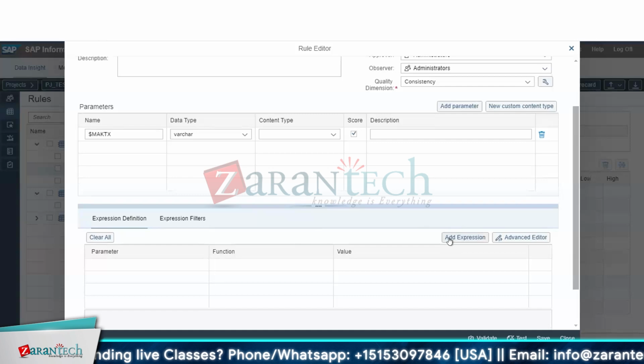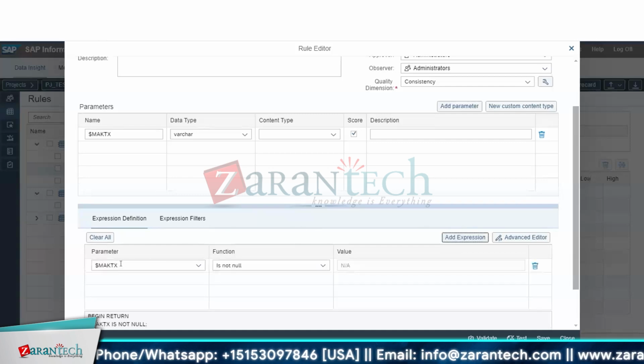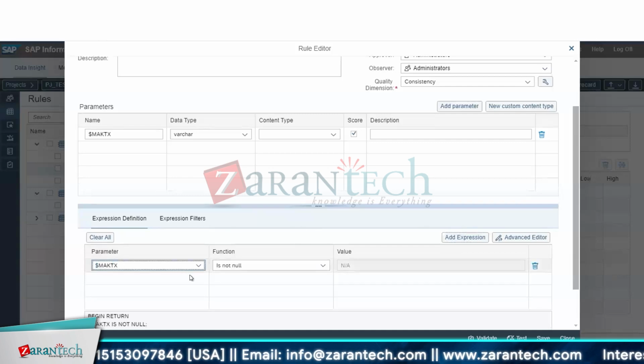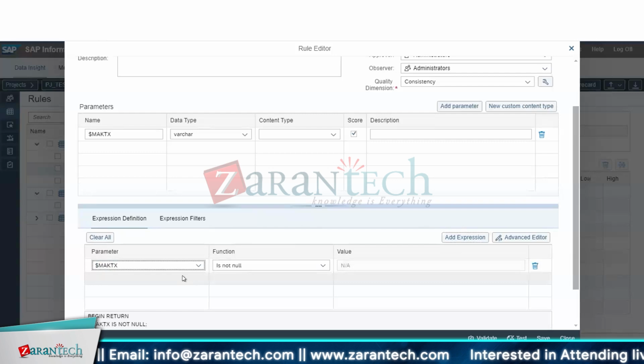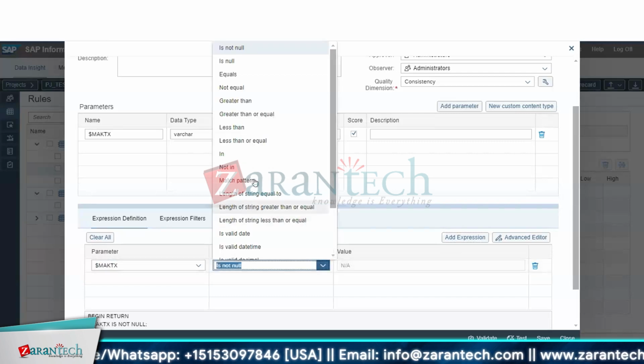So what are we going to check here? Again, I will repeat. You have to do the reverse. For me, I need to check if any material description is more than 20. So what is passed for me? Less than or equal to 20, right?